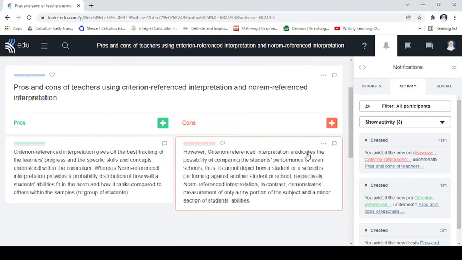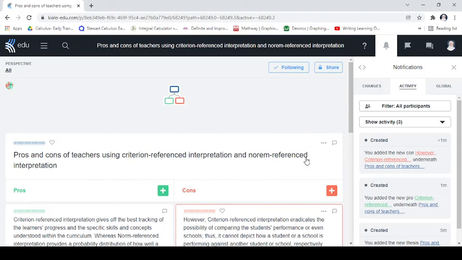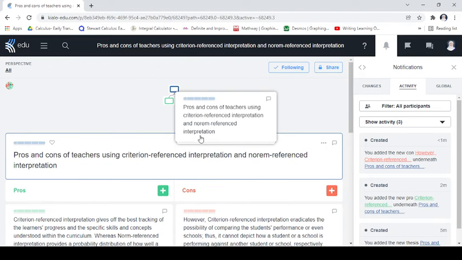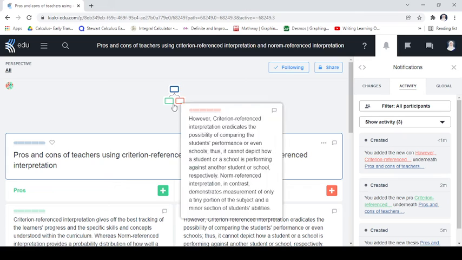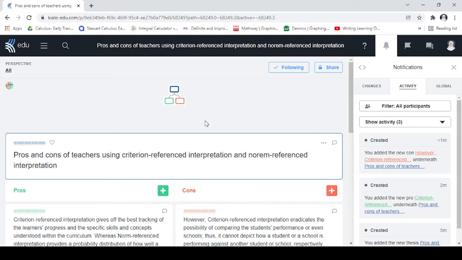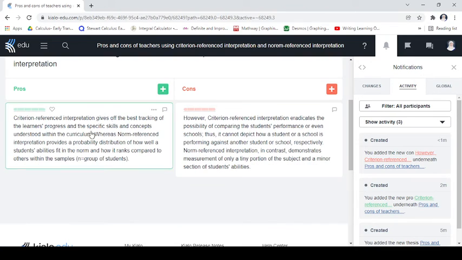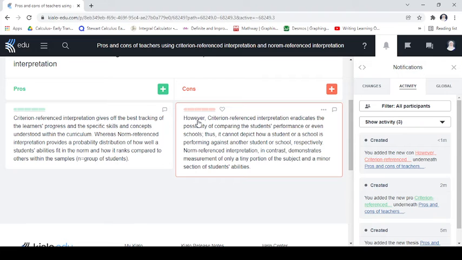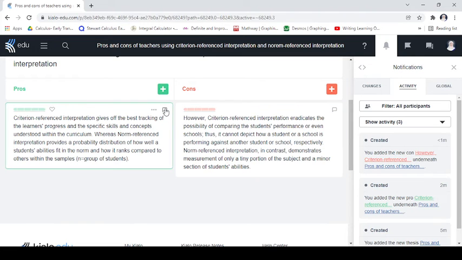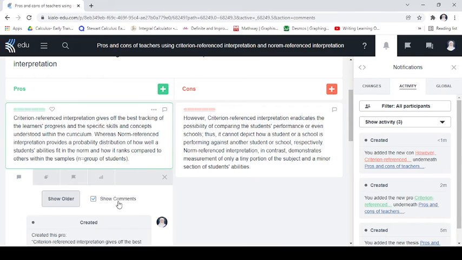And you'll notice on the screen that as I am adding claims, they're also showing up on the discussion tree. So you can see how the debate is developing as your students add new arguments. Now, if either you or your students want to comment on these claims, whether to support or go against them, click the comments icon here, then add your comment below.